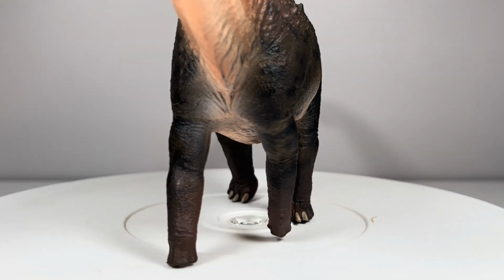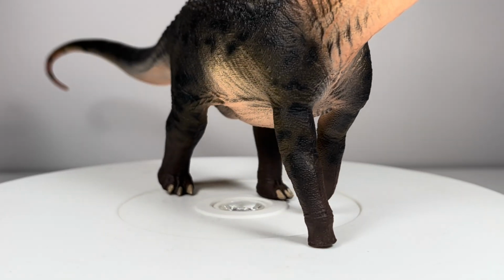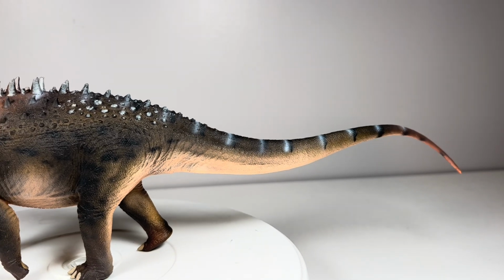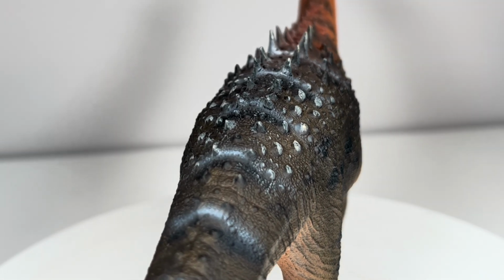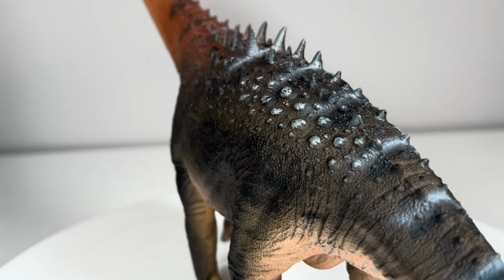So it might not look like this figure when that description comes out. So I just wanted to get one on the off chance it's not the most accurate Ampelosaurus figure out there. And it might not even have the osteoderms. There's a lot up in the air right now on Ampelosaurus until that Ava paper comes out. So that's the second reason why I only went with one of them.